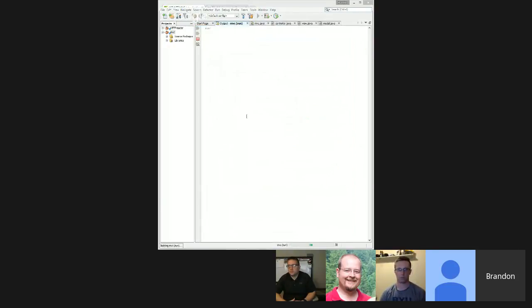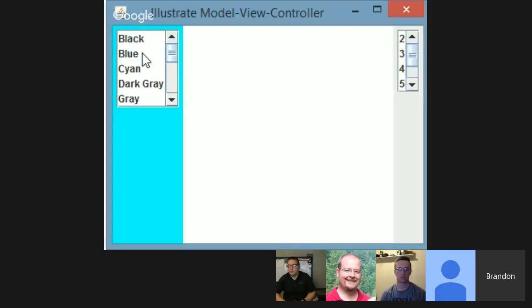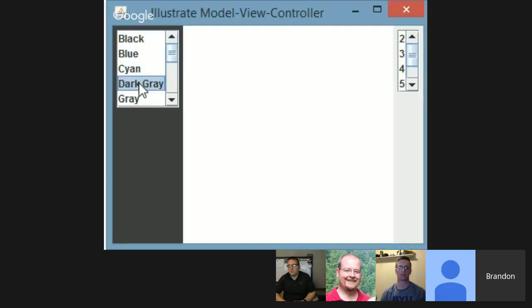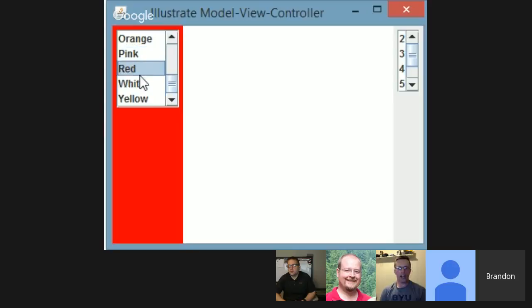So when you run it, oh, you can't see that, awesome. There we go. So when you run it, it becomes a basic paint program. Like you can change the color of the side. That's part of the controller, and I'm seeing the change update here.